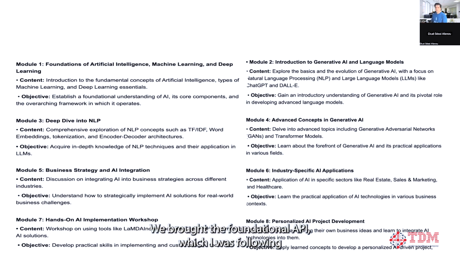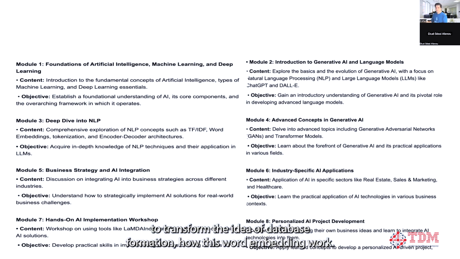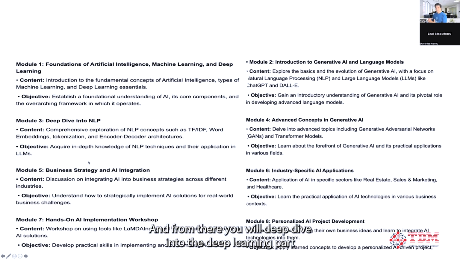We brought the foundations of AI, which I was talking about, GAN, whatever concept building is, you know all of it. From there, you get into an introduction of GenAI, where you do natural language processing, which is behind the scenes: word2vec, TF-IDF transformation, how word embedding works. And from there, you deep dive into the deep learning part, where you are building encoder, decoder, and encoder models. So we open the hood for ChatGPT, T5, and BERT. You'll see the code base behind how GenAI works, and you will be able to modify this at a small scale, not too high, on the GPU of your laptop or Colab. So that's what you learn.